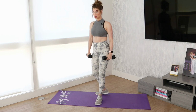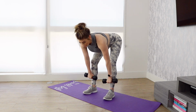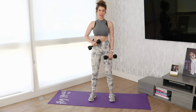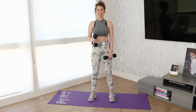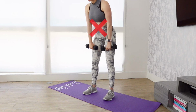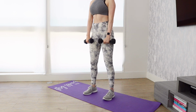And each time that you do a rep, let me show you from the front. Inhale, exhale. That's also when you can really engage your core even more. So I really want you, when you're doing these moves, to forcibly exhale, because that is really going to help you engage your core. Okay, so one more time. Relaxed. Okay, my core isn't engaged. All right, now it's engaged.